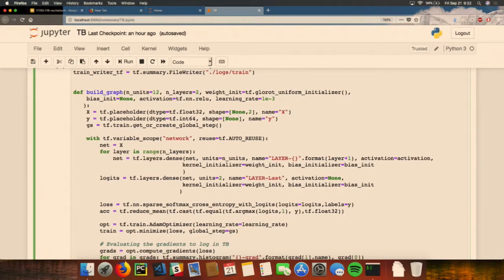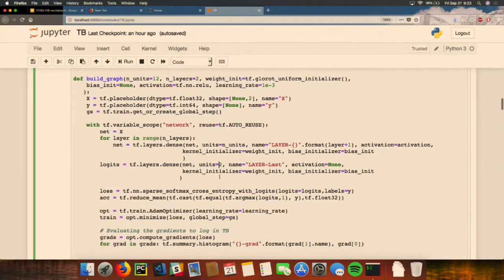Finally, when we have passed it through the layers, what we want is to create logits, and the logits are going to have a dimension of batch size cross number of classes. The number of classes we have in our task is just 2. So that's why the number of units here in our logits is just 2, because it's a binary classification. Then we are calculating loss using softmax cross entropy, and then we are just reducing it on the batch dimension to get the mean of the total loss that we calculated for that particular batch.